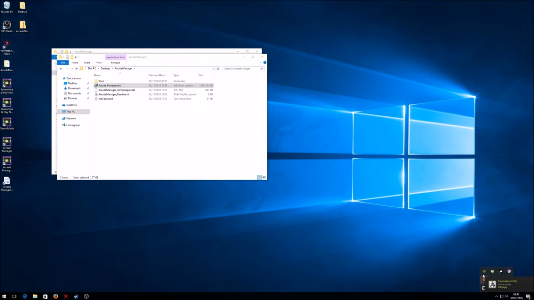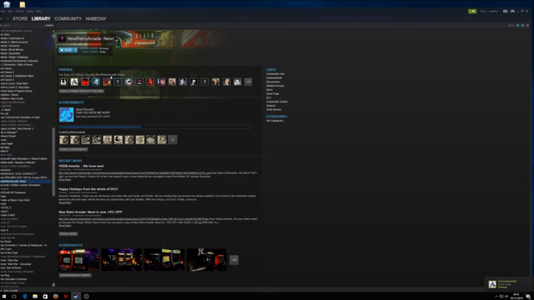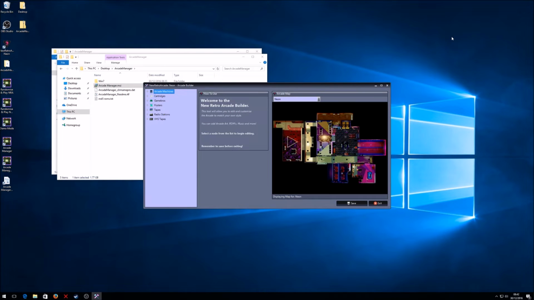NewRetroArcade, the configuration tool, through Steam. We hit play, launch the configuration tool, play, minimize. So this is the arcade builder within NewRetroArcade. So what this lets you do is do a lot of configuration and customization.